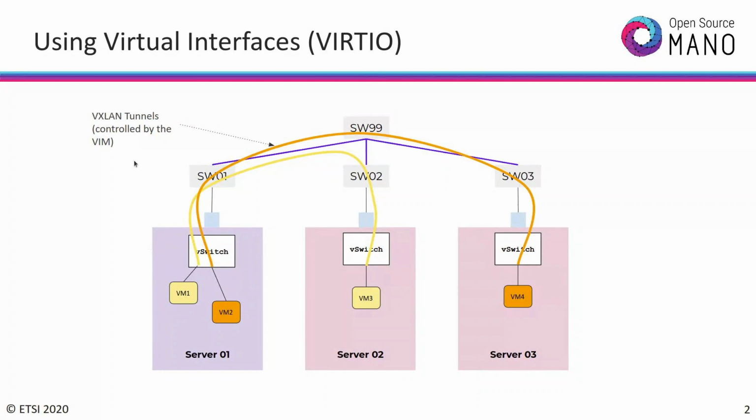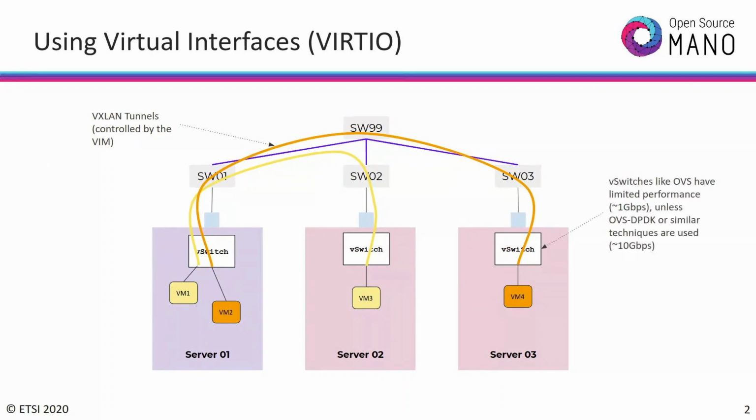VXLAN tunnels are controlled by OpenStack. The VTEPs, so the endpoints of these tunnels, are the Open vSwitches that are controlled by OpenStack. So it takes care of that communication. OpenStack implements an SDN controller in Neutron that takes care of configuring the tunnels that you need so that your virtual machines are assigned to a layer 2 network, even though this can be a layer 3 network, it can be an MPLS network, it can be a multi-data center IP network. And you will still see the VMs in a layer 2 if you assign them to the same network, just because of this feature that works by default in most distributions of OpenStack.